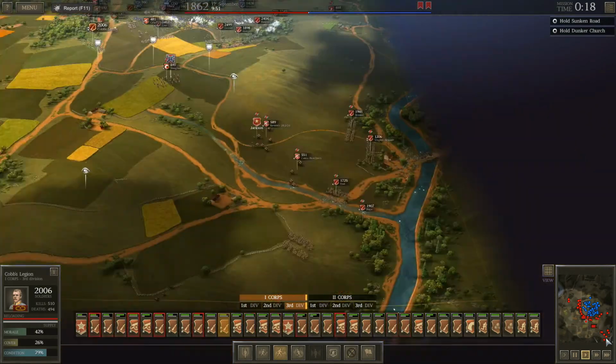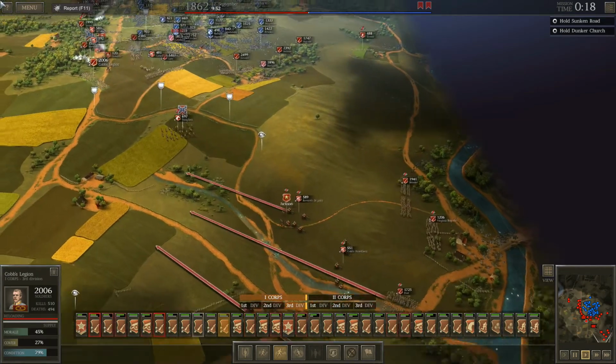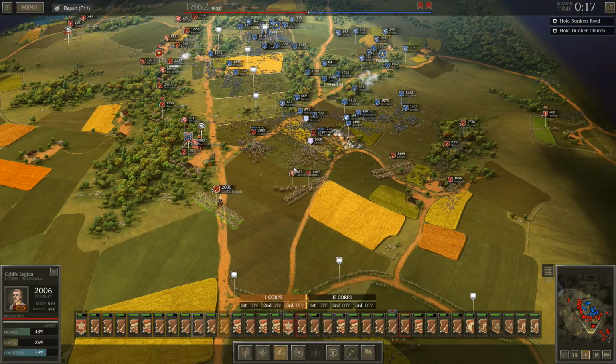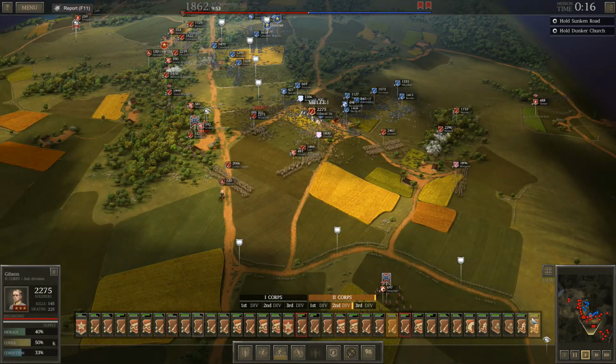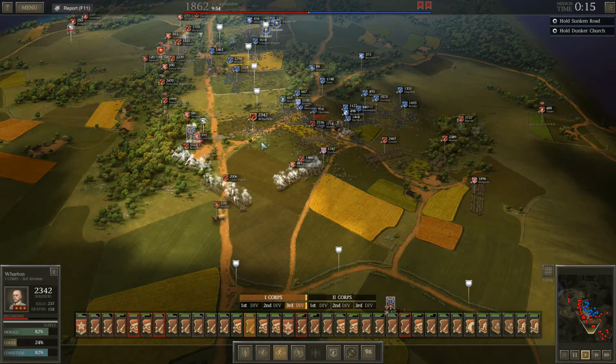I did break all those units down there at the bridge, so now I'm pulling back to my defensive position to prepare for the next phase of the battle. I may need to go ahead and pull back to the sunken road at this point. In fact, I think I'll go ahead and do that. Come on, guys, get back.